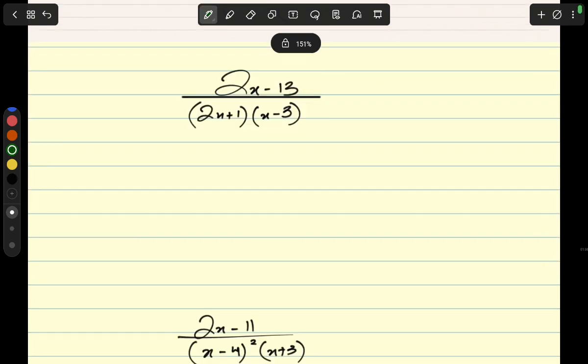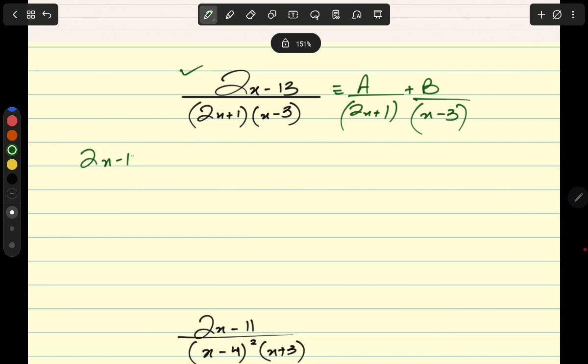Okay, so this is a small recap from our last lesson on partial fractions. Can I decompose this? Can I factorize this? Yes, of course you can. And how do we do that? We rewrite it as a upon 2x plus 1 plus b upon x minus 3, and then you multiply both the right hand side and left hand side by the denominator on the left hand side, so that this becomes 2x minus 13 is equal to a times x minus 3 plus b times 2x minus 1. And then you are going to make a few substitutions intelligently.